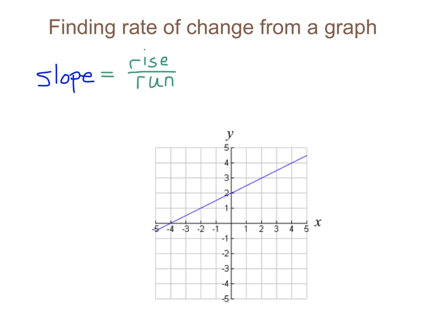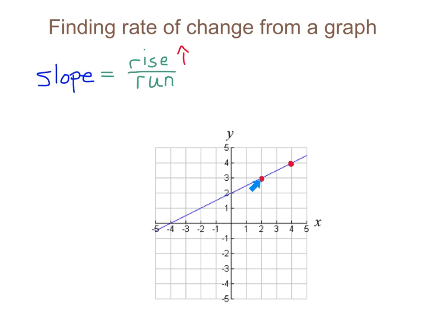So the first thing you're going to do is you're going to select 2 points on this line. So for right now, I'm going to select this point right here, and I'll select this point right here. And the reason I chose those 2 points is because you can see I can easily find the coordinates of those 2 points because they're on those lines. Now to find the rise in the graph, I start at my lowest point and I see how much it rises or goes up to go to the second point.